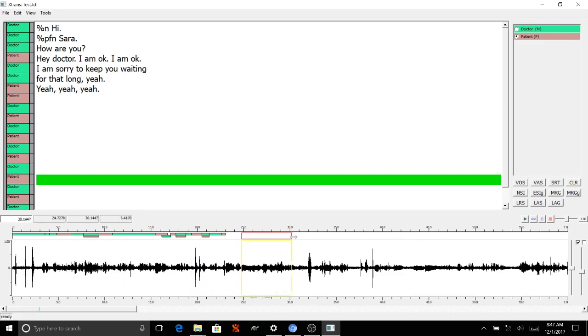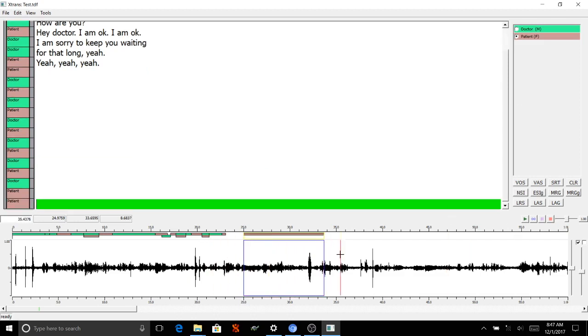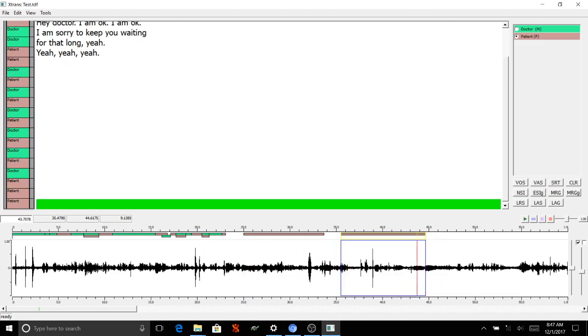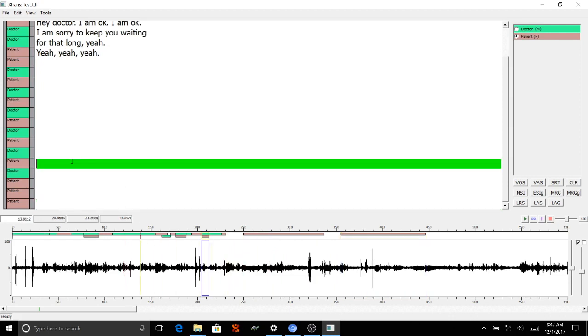So if I make, sorry, I'll make segments here, and then I'll show you how to make segments in the second video. So I'll make some gaps here. I have one gap here, and I have another gap here, and then this is a big one. So I click listen to all gaps.